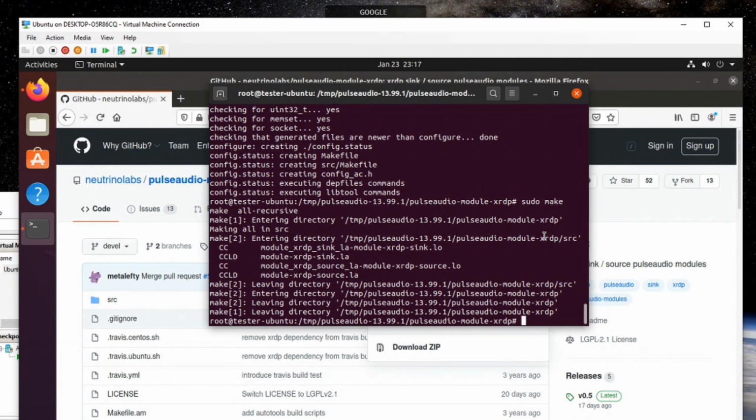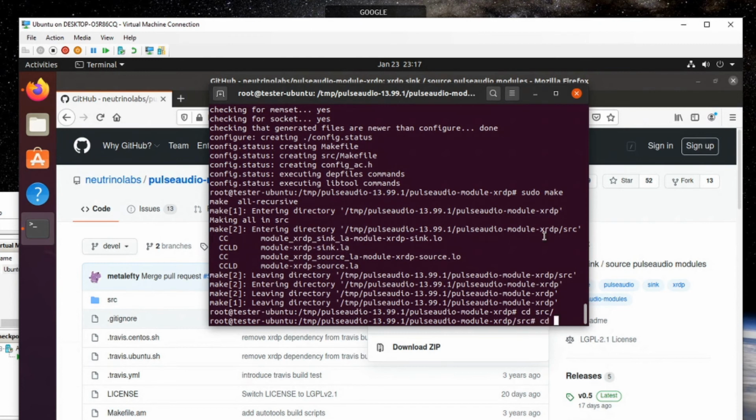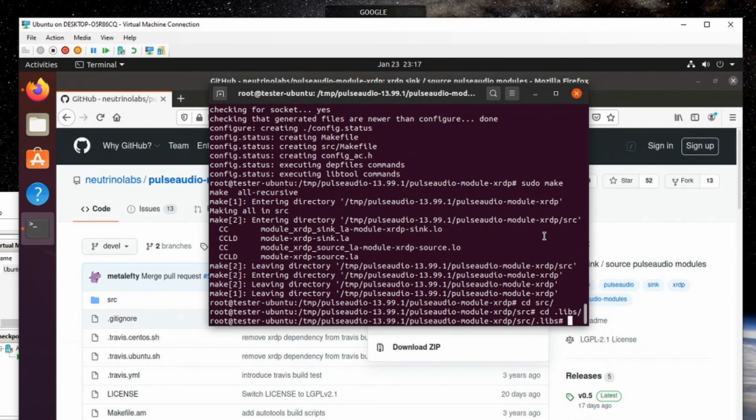All right, so we've made that. Let's go ahead and go into source and then cd into the .lib folder. We can finally install it.